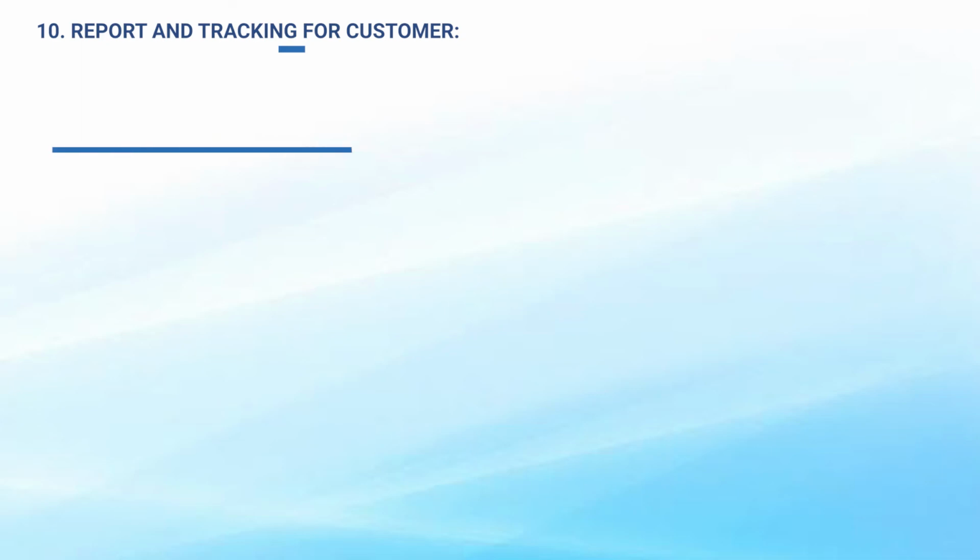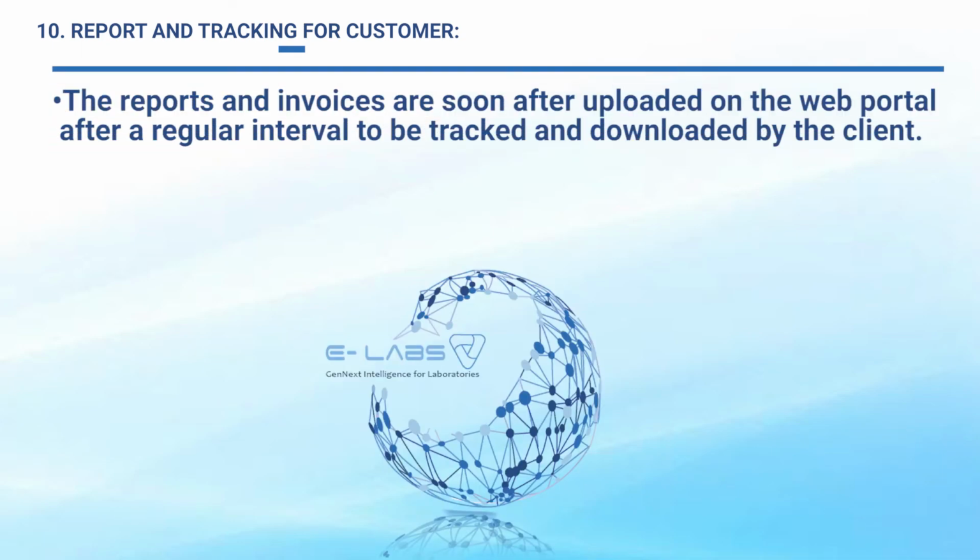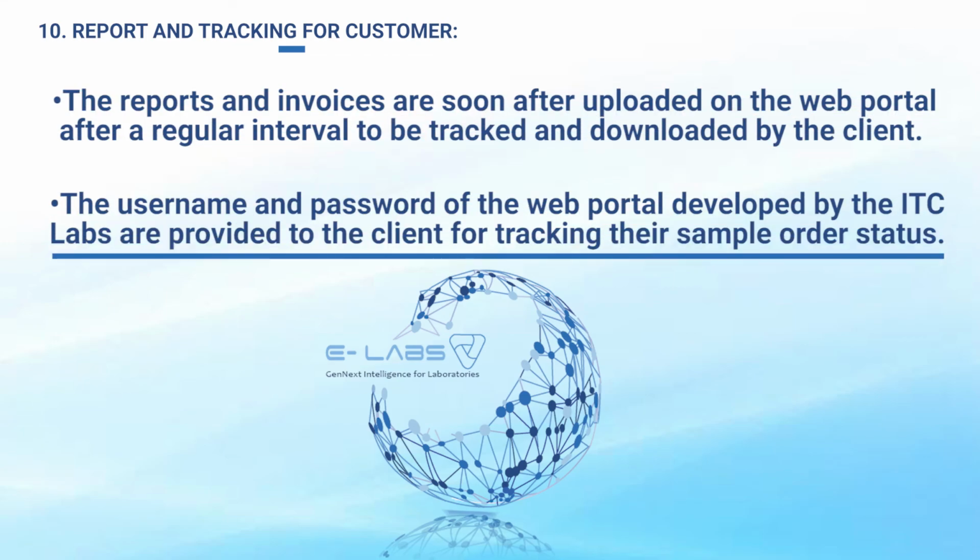10. Reports and tracking for customer. Once the dispatching details are displayed on the LIMS system, the reports and invoices are soon after uploaded on the web portal after a regular interval to be tracked and downloaded by the client. The username and password of the web portal developed by the ITC labs are provided to the client for tracking their sample order status.